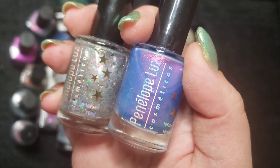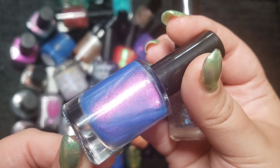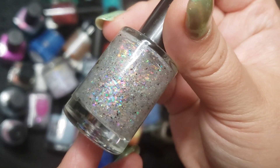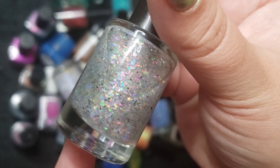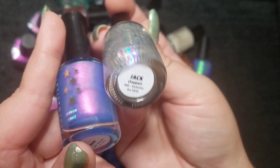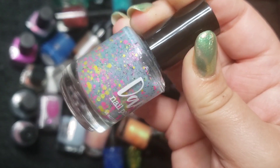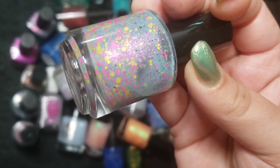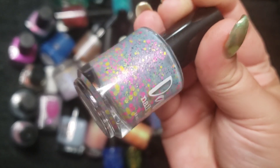The next thing here is a duo. We have a beautiful polish with a blurple base and that pink to gold to green shimmer — this one is called Rose. It goes with this really pretty rainbow glass fleck iridescent flaky with some hollow and little black flecks called Jack in Rose. Next up is a Dom Nail Polish crelly with a blue base, bright fuchsia shimmer, and bright neon glitters of varying sizes with black fleck. This one is called Neon Kitty and is a Hello Kitty polish.